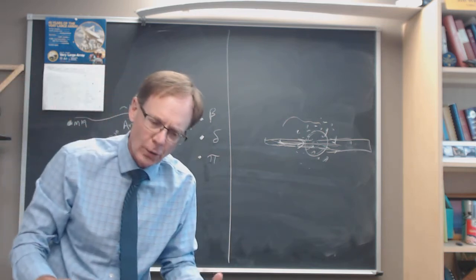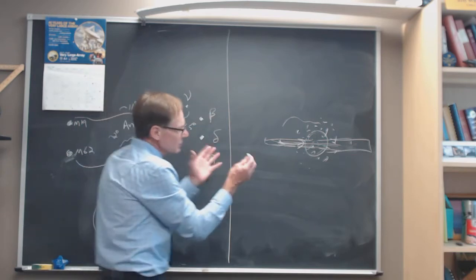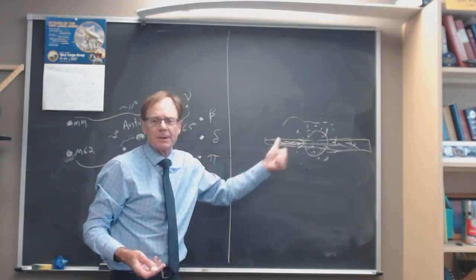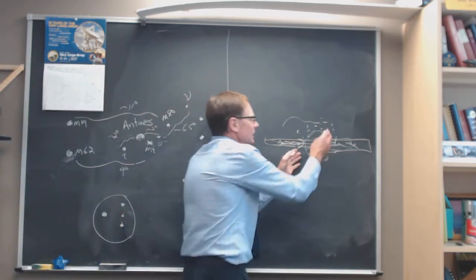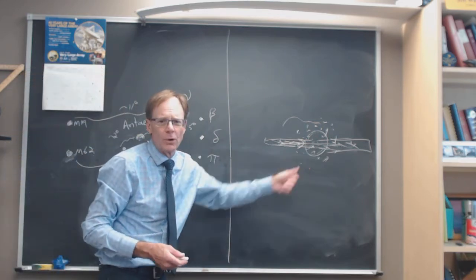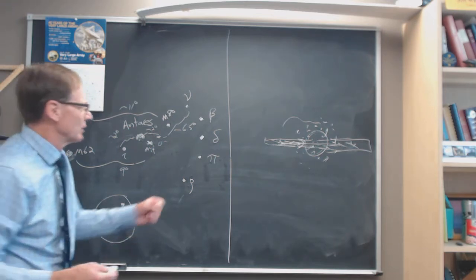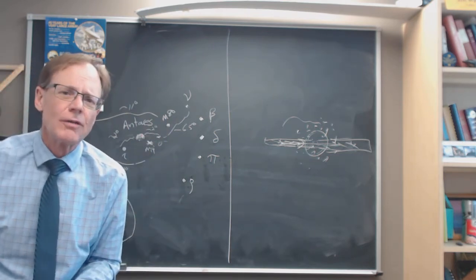Globular clusters are uniformly old. The open star clusters that we looked at in Scorpius a few weeks ago can have varying ages. The new stars are formed in the disks of spiral galaxies right here, and that's where open star clusters are, right in the disk of the spiral galaxy. And so you can look in the disk of the spiral galaxy, you can see new star clusters, old star clusters, star clusters in between. Those are open star clusters. The globular star clusters were formed in one single burst a long time ago, and so they're uniformly old clusters, and they have about 500,000 stars in them typically. So several hundred thousand stars is what you would find in these globular star clusters when you're looking at M4 and M80 right here. We'll leave you with a chance to go find a couple more.